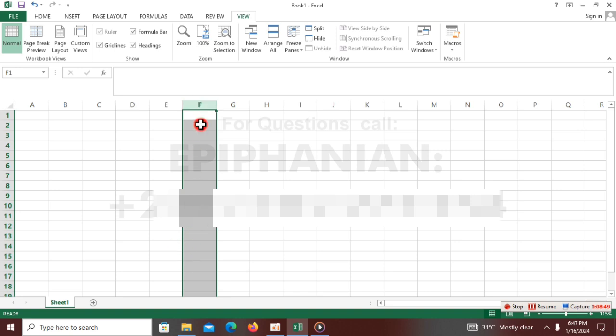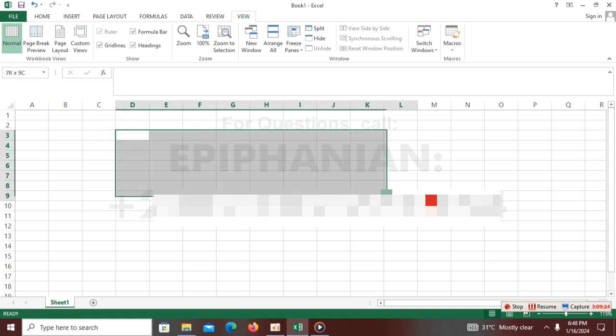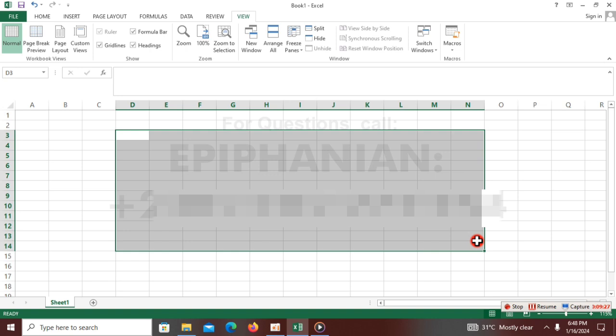Where both the rows and columns merge together is what we call a cell. If I click on any place where you see this row and this column, both of them have been merged together, so we call it a cell. You will understand it more in the next tutorial. This is just one cell, but if I highlight many, we call it a range of cells.